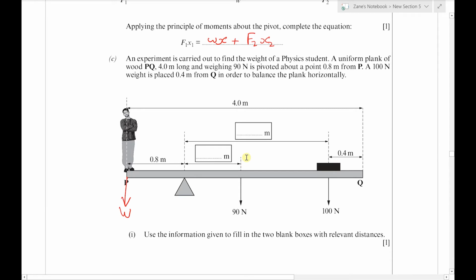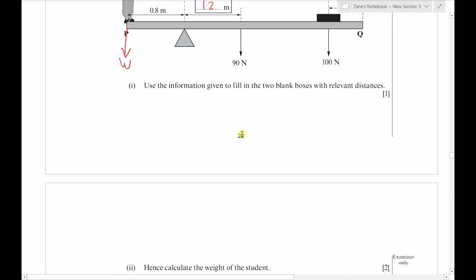And now we've got to fill in the blanks for the missing distances here. So remember that because the plank is uniform, this weight is in the centre of the plank. The plank is 4 meters long, so from here to here is actually 2 meters, and if this distance is 0.8 meters, then this must be 1.2 meters to give a total of 2 meters. And then there are various ways of working out what this middle distance is. Well, the total length is 4 meters, and we've got 0.4 meters here and 0.8 meters there. So we've got to take 1.2 meters away from 4 meters, giving us 2.8 meters. There are other ways of working that out.